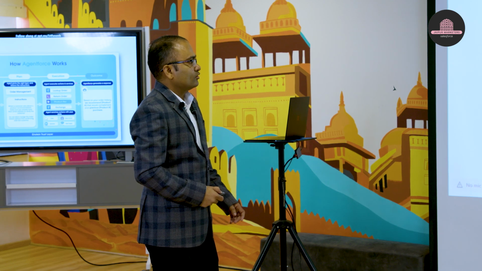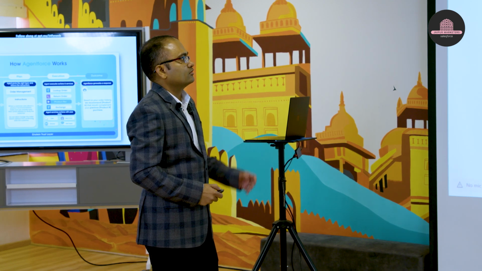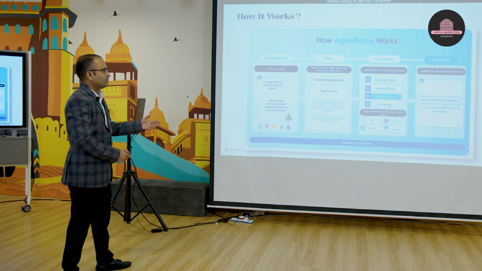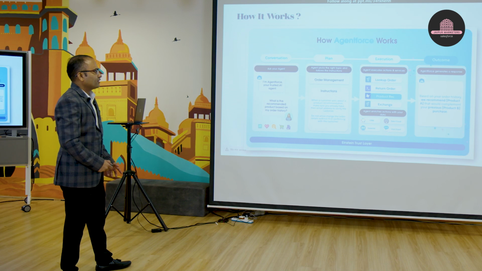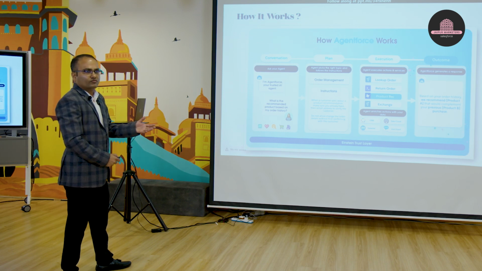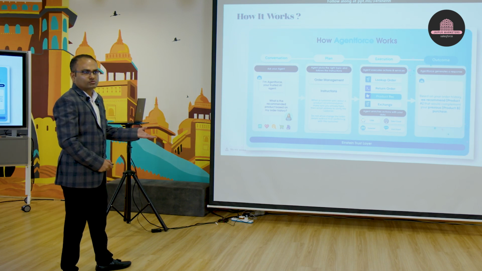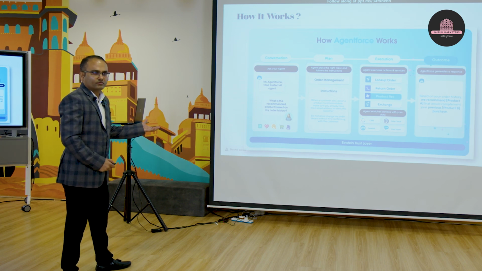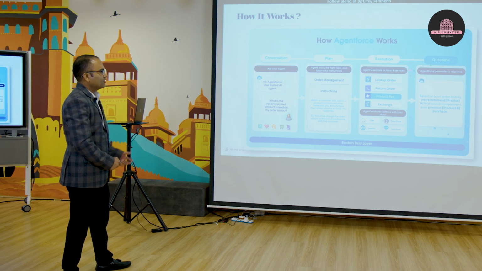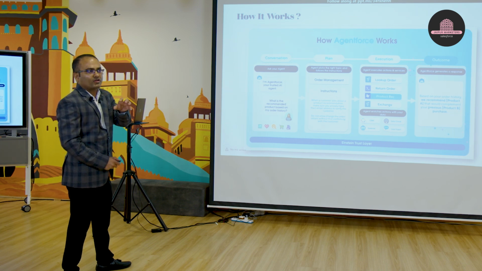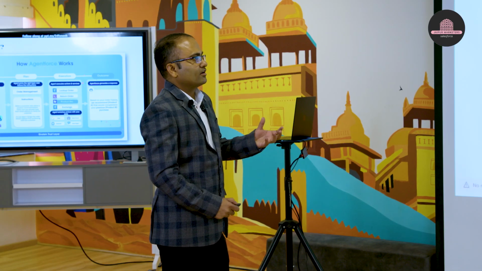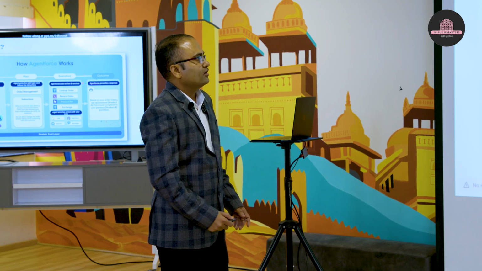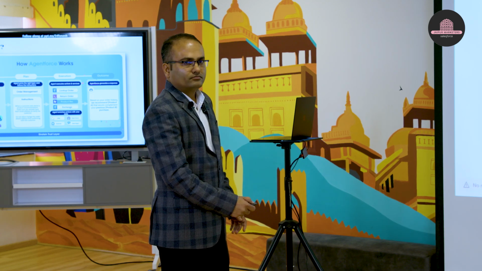In order to perform those actions, Agentforce will require data. And where will Agentforce get the data from? The data can be in your CRM, in your Data Cloud, or in your external system. You can connect the MuleSoft API with Agentforce easily. It also gets some information from the user input. Whatever prompt is provided by the user, Agentforce will use that prompt as input. Once the AI has all the information, it will generate the response, and that response will be shared with the customer.